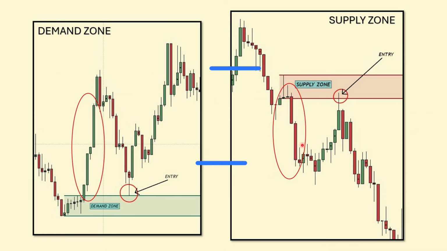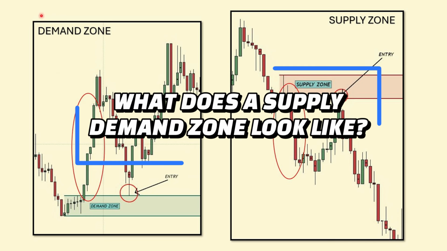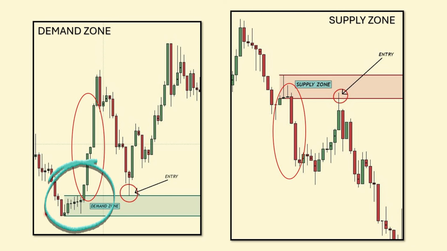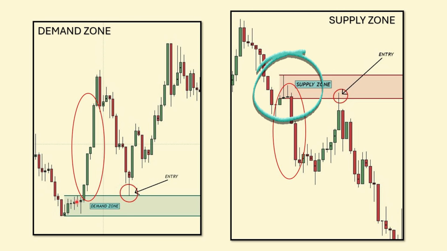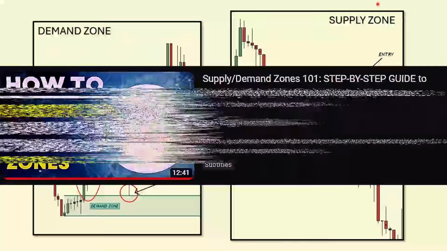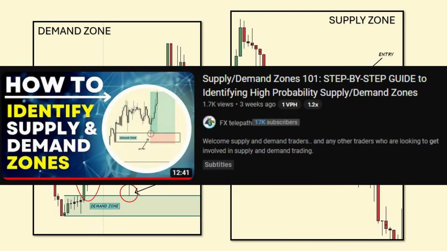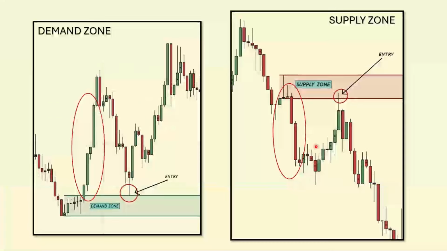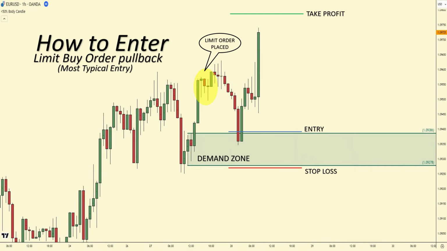Before we delve into entries, let's quickly review what a supply and demand zone is. These are key areas on a price chart where buying or selling interest is concentrated. I'm not going to get into too much detail here, but if you want, after this video, make sure to check out my video on how to properly identify supply and demand zones to make sure you're trading at the correct areas. Now that we've covered the basics of supply and demand zones, let's talk about effective entry strategies.